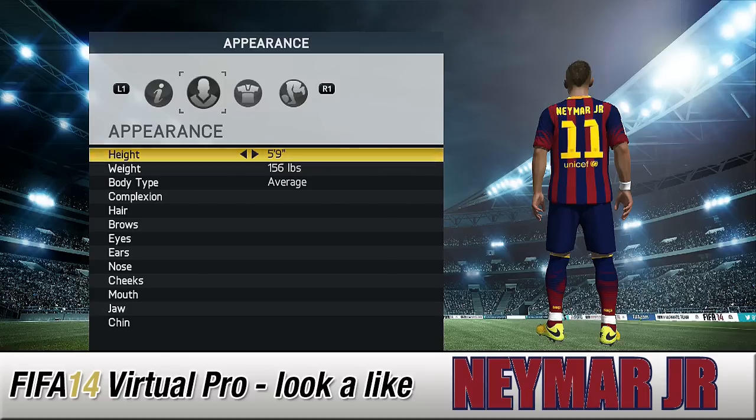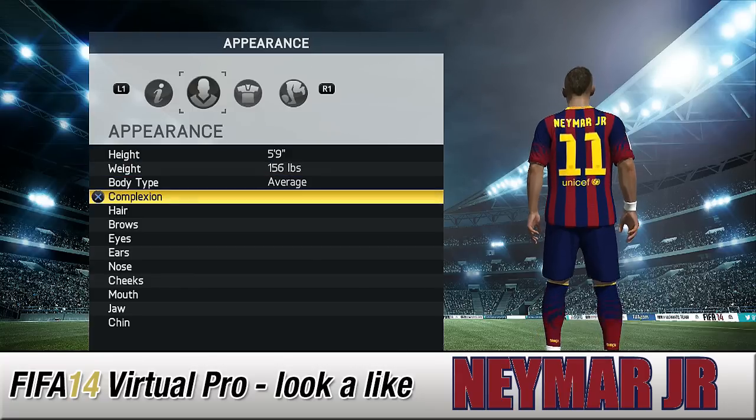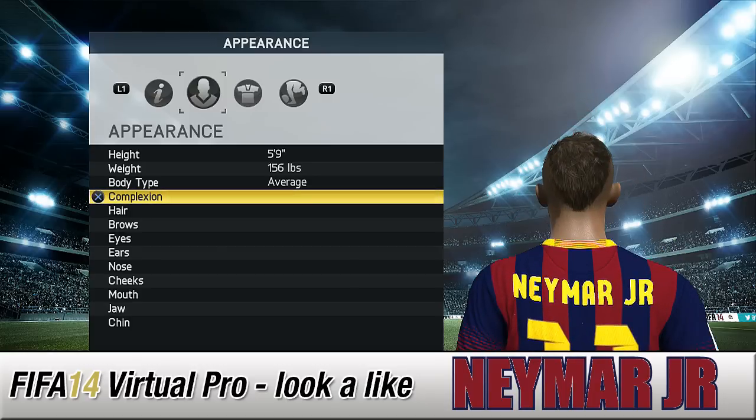There are a couple of problems I've got with Neymar which I'm not going to be able to eradicate, guys, which I will go through when I bring him down now. He's 5'9", so I've made him 156 pounds. Now, the problem I've got is to get his face to look right in this type of video, I've had to make him average. Neymar's a very slight, slim figure, and he's not average build, guys. He's very lean, very small build. So, just for the purpose of this video, I've made him average, but if you want him to look more like Neymar in-game, I would definitely make him lean.